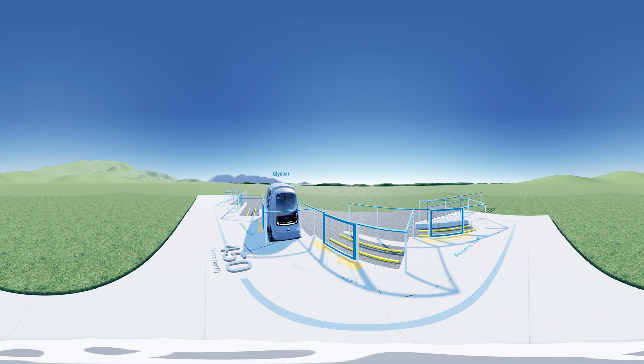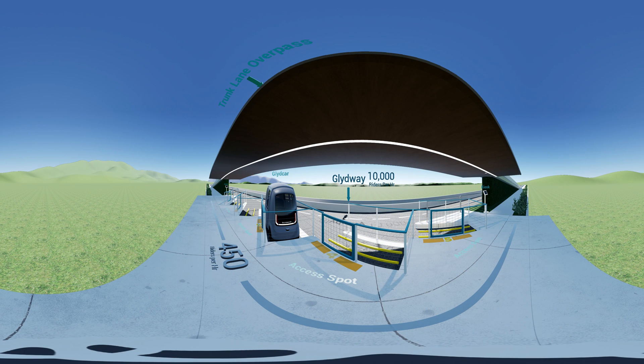Notice how the platform separates you from the vehicle path with great separation and a protective barrier. Next, we'll bring in other major elements of the Glideways system infrastructure — the vehicle lanes and access point canopy. The typical vehicle glideway cross section includes four lanes: two utility lanes sandwiched by one trunk lane on each side. Here you can see that we've added the utility lanes to connect vehicles to the access point. One utility lane is used for each direction.